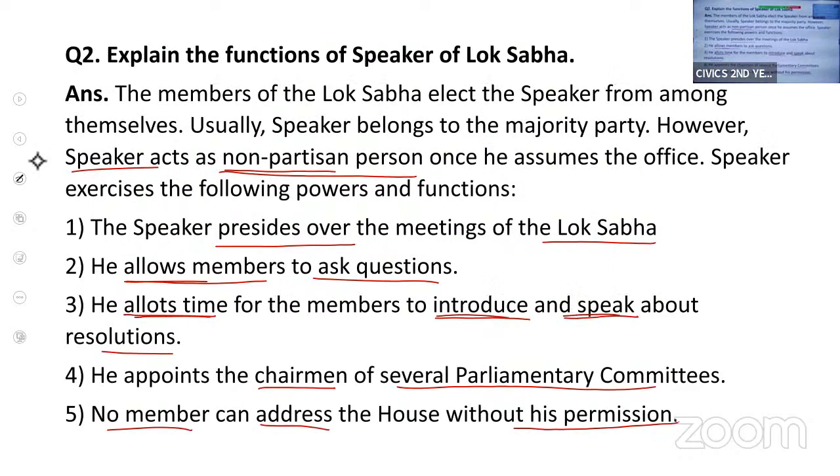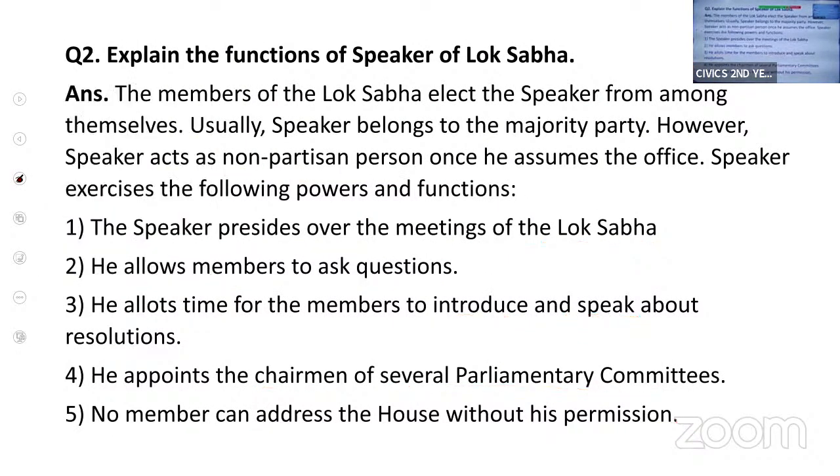So these are some of the powers of the Speaker of Lok Sabha. They are very simple, 10 points, 10 simple sentences. If you are learning, then you can easily score 5 on 5. Students never think that an answer is very lengthy. The moment you think so, you are giving a negative signal to your brain that it is lengthy, it is hard to learn. Give positive signals to your brain. Then you can learn the answers quickly.